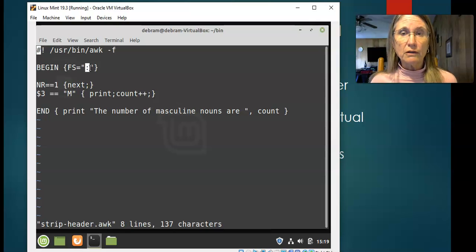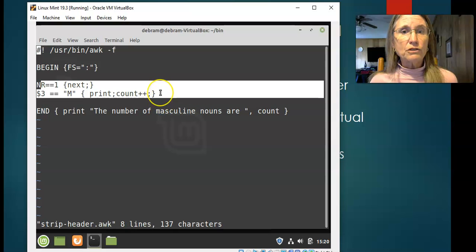So if we want the awk program to correctly recognize the colon as a field separator, we need to designate that.